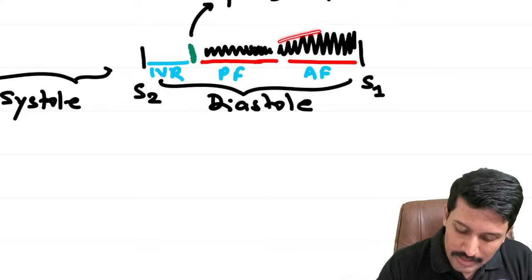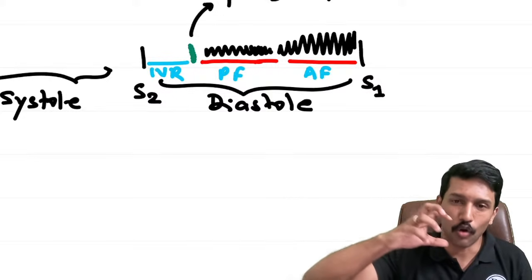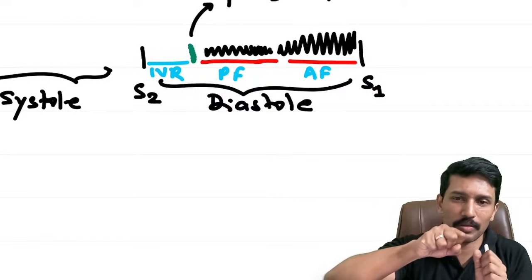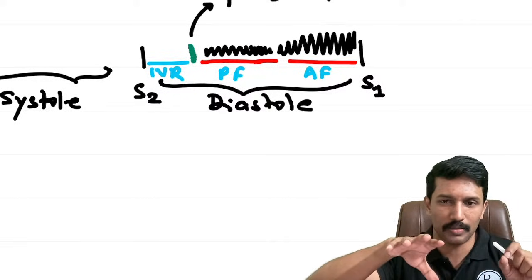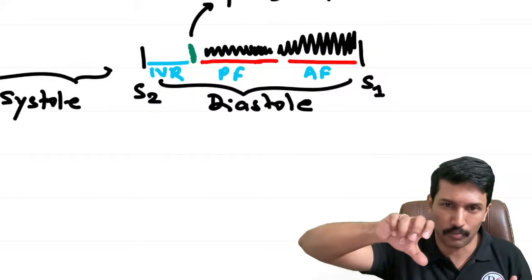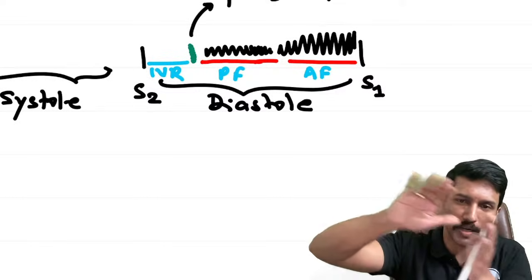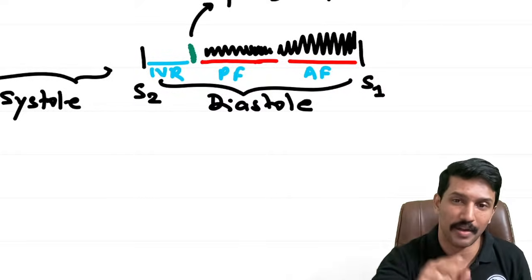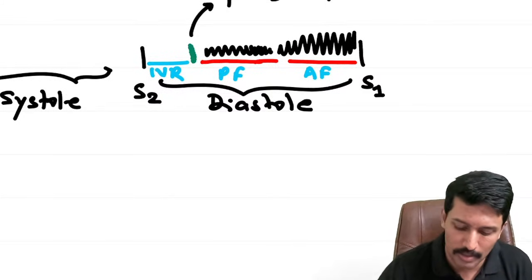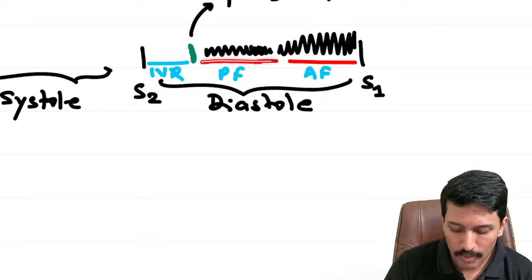Now in the explanation, I also have to account for this increase in the intensity in active filling. Why does the intensity increase in active filling? Because in active filling, atria is contracting, trying to push the blood through a very small opening. So when I try to squeeze out any fluid through a small opening actively, the turbulence will be more. When I just let it flow, there is some amount of turbulence. That is passive filling. In passive filling, just the pressure difference is making the blood flow from atria to ventricle. But in active filling, atria is contracting and pushing. So when I squeeze the blood through a narrow opening, turbulence is going to increase. So murmur intensity increases. So we'll call this murmur a mid diastolic murmur.